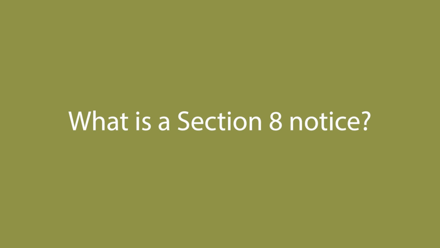So, what exactly is a Section 8 notice? A Section 8 notice is a statutory notice seeking possession. Section 8 notices require the landlord to set out a ground for possession, for example rent arrears. It's therefore different to a Section 21 notice, where the landlord does not need to provide a reason for seeking possession, although they do need to comply with certain preconditions.